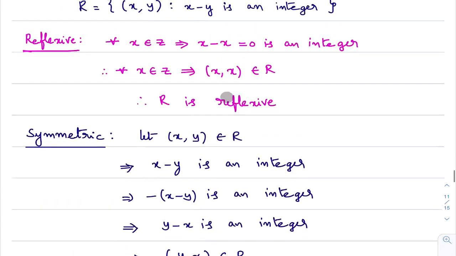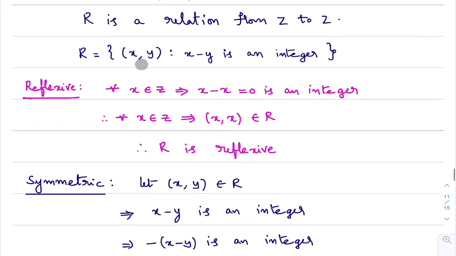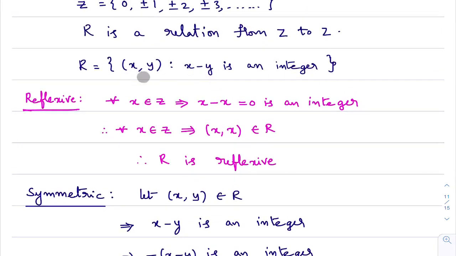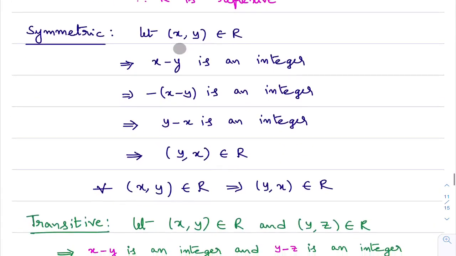So you see here, if x minus y is an integer, then the ordered pair x comma y belongs to R. Here what you got? Y minus x is an integer. If y minus x is an integer, what can I say? The ordered pair y comma x belongs to R or not? Yes, because y minus x is an integer. I hope you are understanding. When x minus y is an integer, y minus x is also an integer. This means that if x comma y belongs to R, y comma x also belongs to that relation. For any ordered pair x comma y belongs to R, we came to know that y comma x belongs to R. Therefore, you conclude, you write here, therefore the relation R is symmetric.